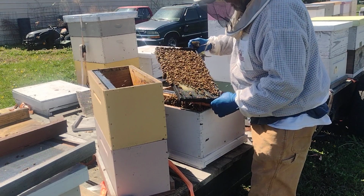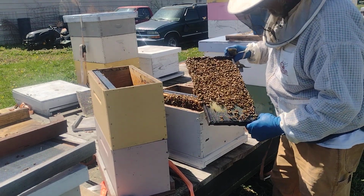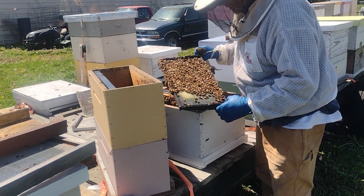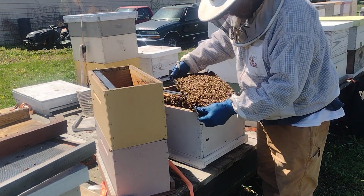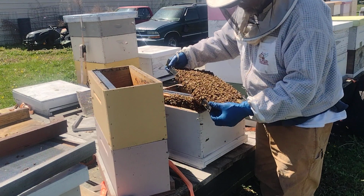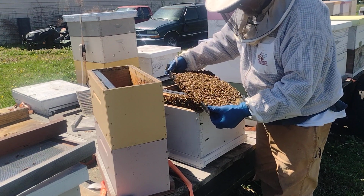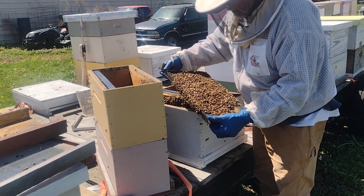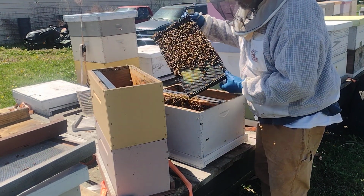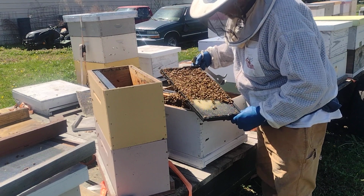A lot of festooning. They about drawed that frame completely out. Going to town. Typically that's where you'll find the queen in these swarm traps, is on the new wax. Now they fill their honey guts up before they leave. So that drone frame, they typically put some of the stores that they brought with them in that, and a lot of times if it's a good sized swarm, I won't see the queen laying in it. Just for the simple fact they put the stores in there and she's gonna lay in that nice new comb that they're drawing right now. And she'll get to lay in the minute they get something drawn.